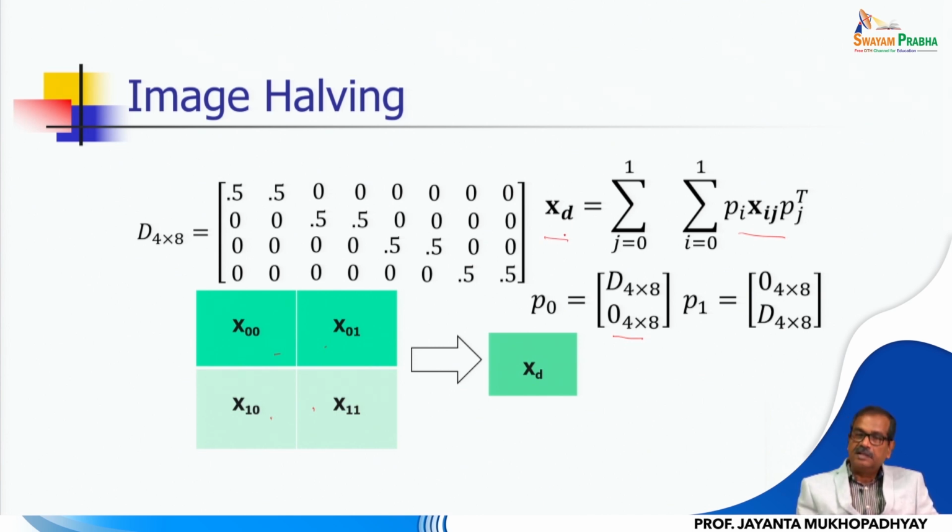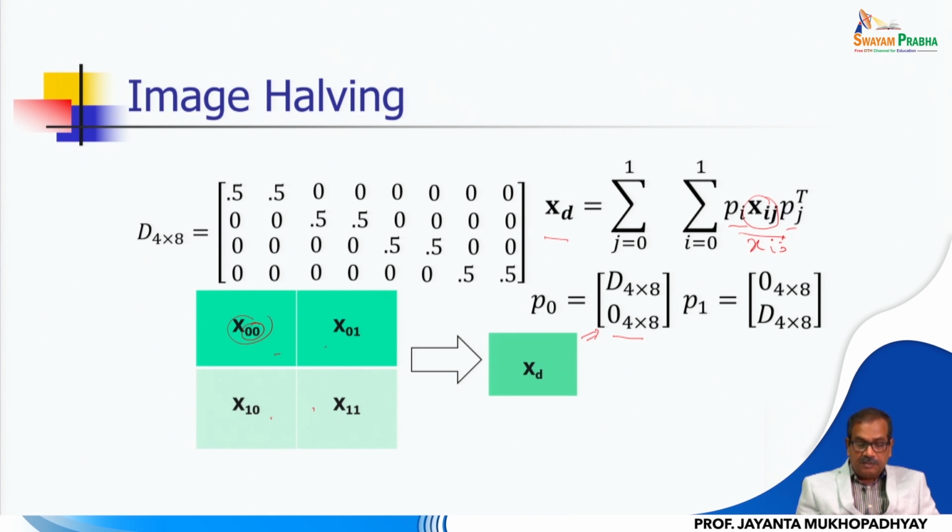So if you note it carefully, then you can see that for the 0 0th position, I have used the same matrix, P0 and P0 transpose, which I mentioned. For the 0 1 position, it is P0 and P1 transpose, and so on for every other. Once again, you should note that this result is in the spatial domain; this x00 is the spatial domain x00. It is the spatial domain operations.